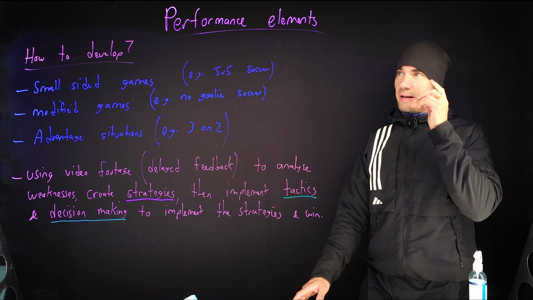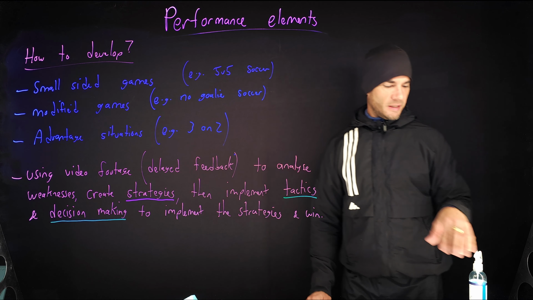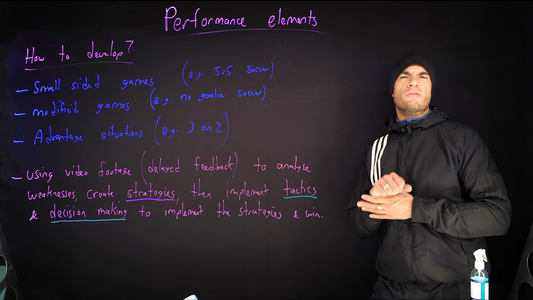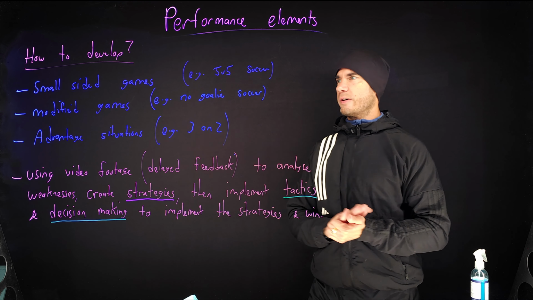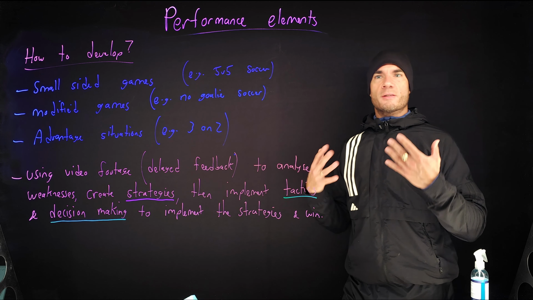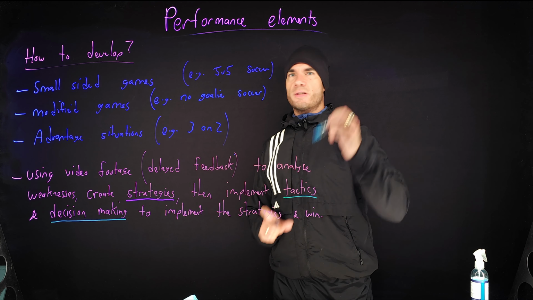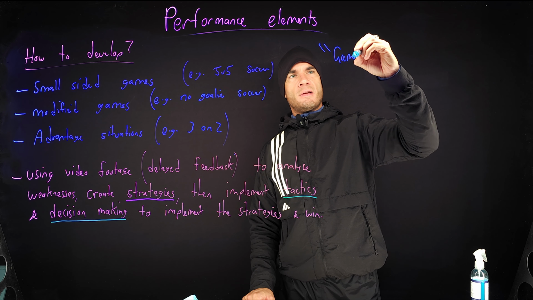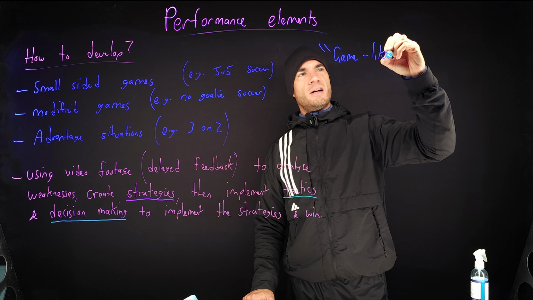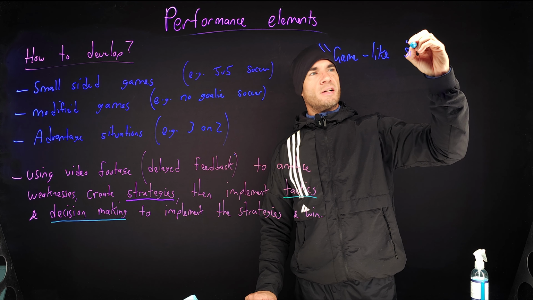All right, so how do we actually develop our performance elements? Okay, it's not something you can just go to the gym and do 5 sets of 10 of. All right, doesn't work that way. Well, we develop our performance elements by making game-like situations. Okay, I probably should have written that up. I always do that. I'm always like, this really important thing, and then I don't actually write the important thing.